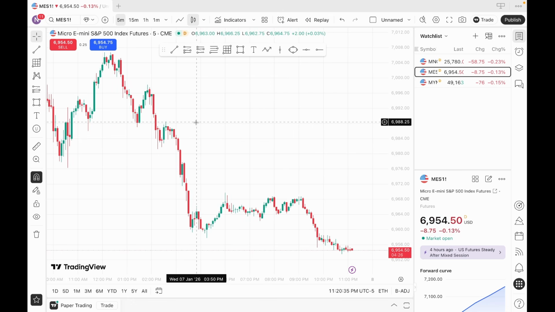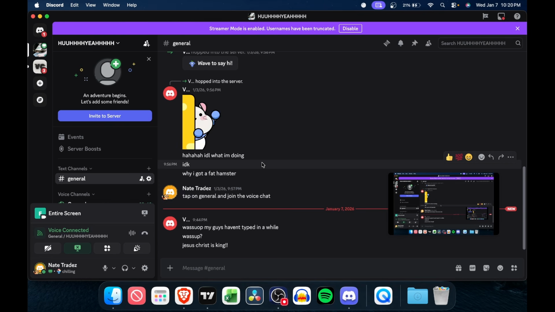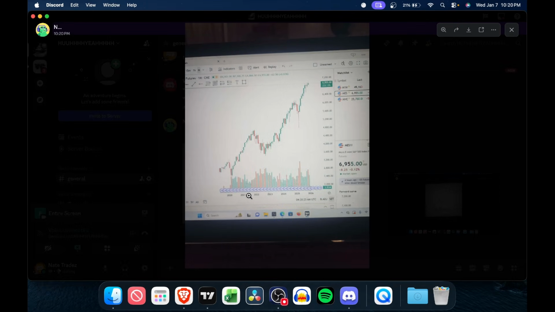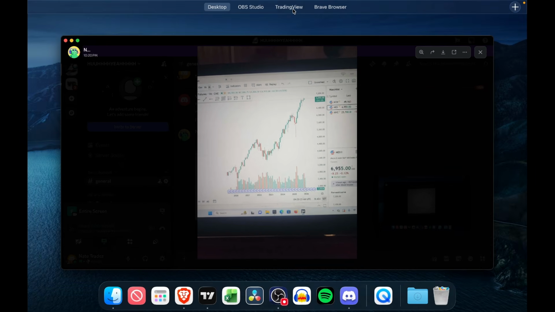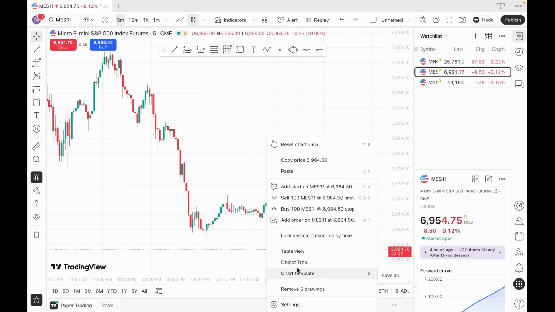Okay, I just sent that. Where'd you send it? How'd you do it? Oh, okay. So this is what you're talking about. I was trying to figure that out. Okay, so right click on your screen to bring up the menu, and then press remove indicators. Remove indicators. Yeah. Boom, there we go.